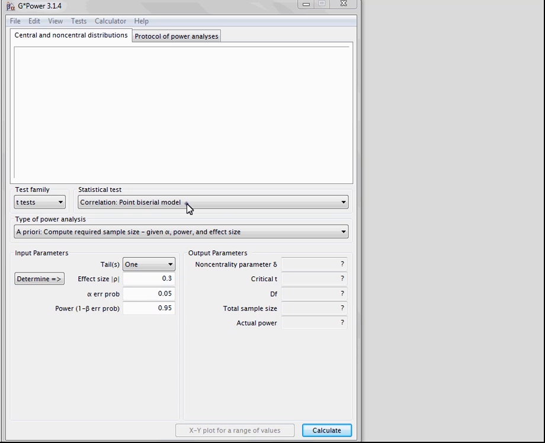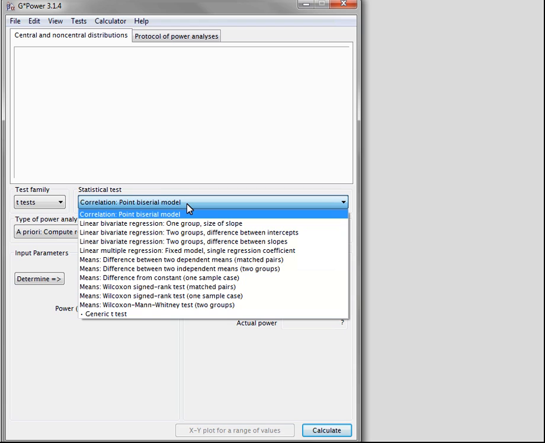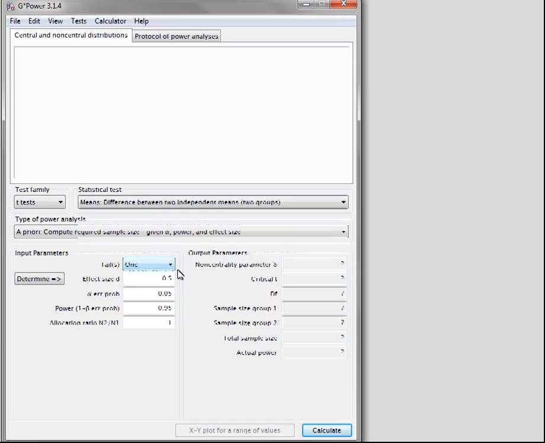For running a power analysis for an independent samples t-test, the first thing we want to do is ensure that the test family is set at t-tests. We then want to choose the statistical test. For this example, from the drop-down menu, we are going to choose means and difference between two independent means, two groups, as this is what we have with our independent samples t-test.